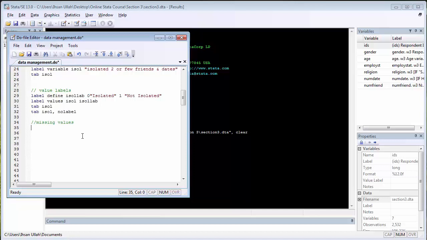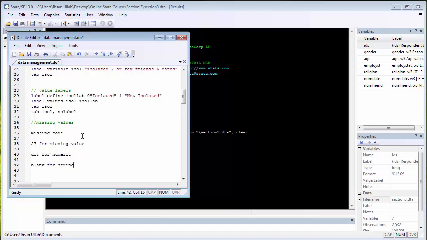It is very important to remember that if a value is missing for a variable, we must set it to a missing code so that Stata can recognize that this particular value is missing. Otherwise, it will distort your analysis. There are 27 different codes that Stata uses for missing values. The most common among these 27 codes is a simple dot for a numerical variable and a blank for a string variable.